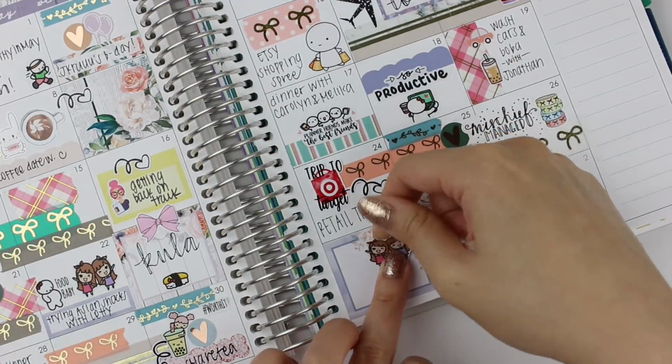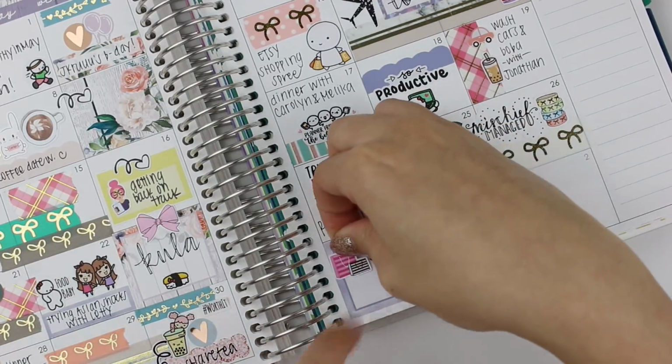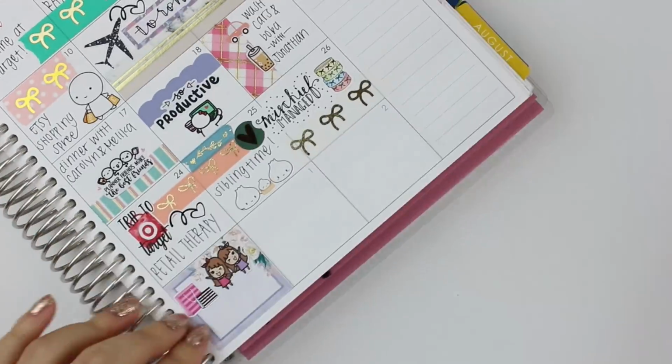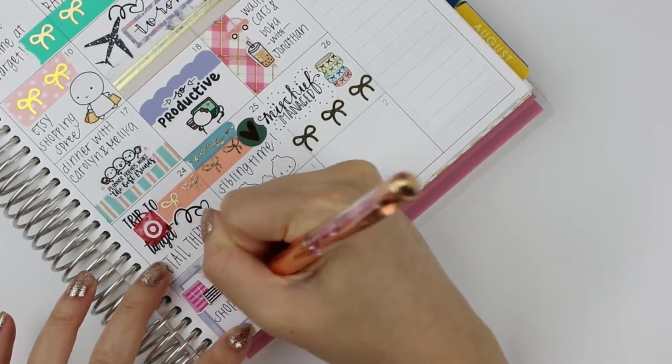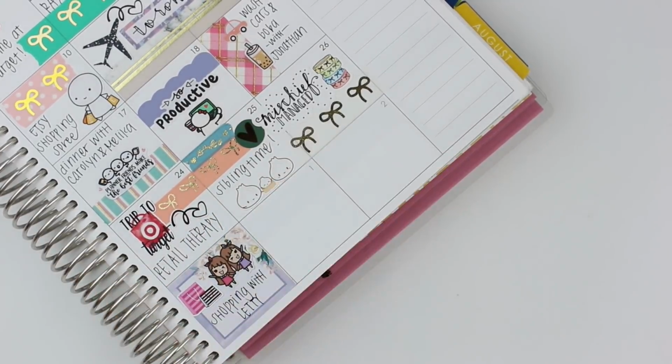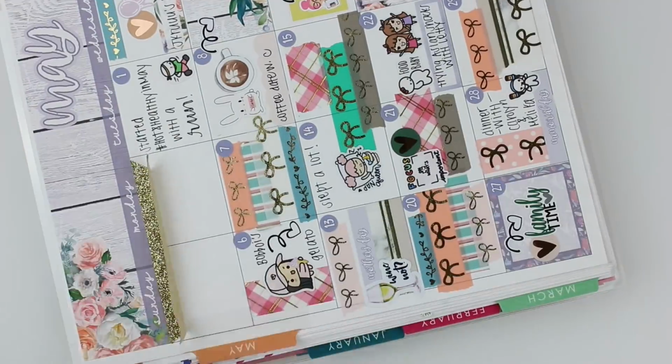On the 31st, I went shopping with my sister, which was really fun. I actually bought things from Sephora and Victoria's Secret, which is why that sticker from Crest Press is so perfect. I also used another Twins Kinachi from Kina Prints. So that is about all of the daily highlights.